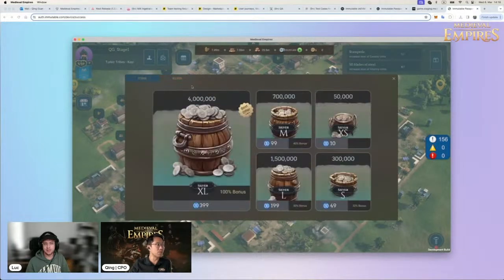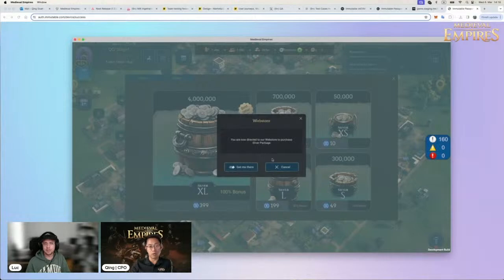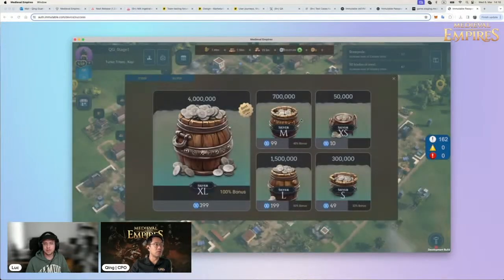Another offer is the silver bundles. Here, you can see the silver is exactly the same as our web store. Here it's just simpler to have one starting point that can get you to the store. And again, once we fully integrate into the Immutable zkEVM mainnet, we'll have all these transactions happening in the game as well.